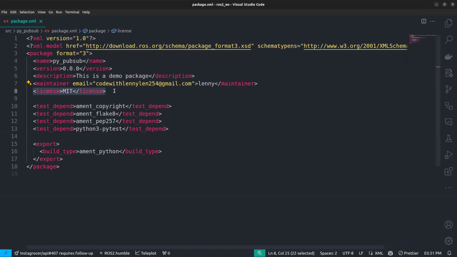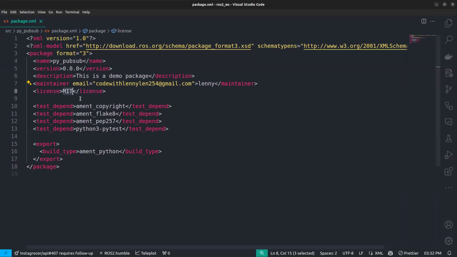So this general discussion about licenses is worth looking into, especially if you intend to do commercial projects. You might get into trouble if you're not using the right license type. But for now, MIT is a good one to go with.